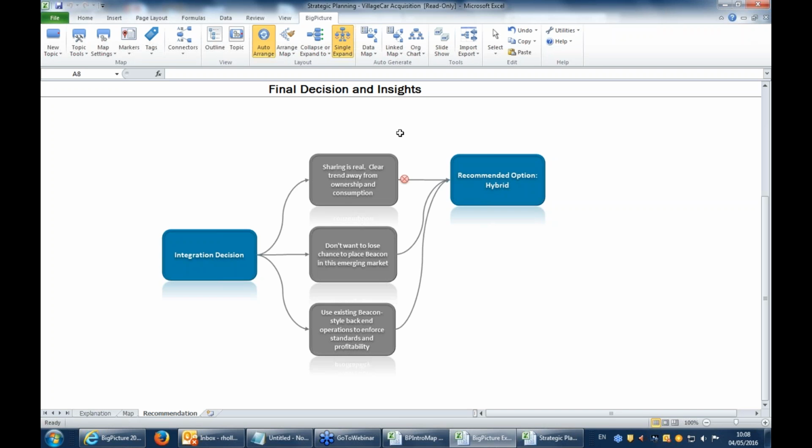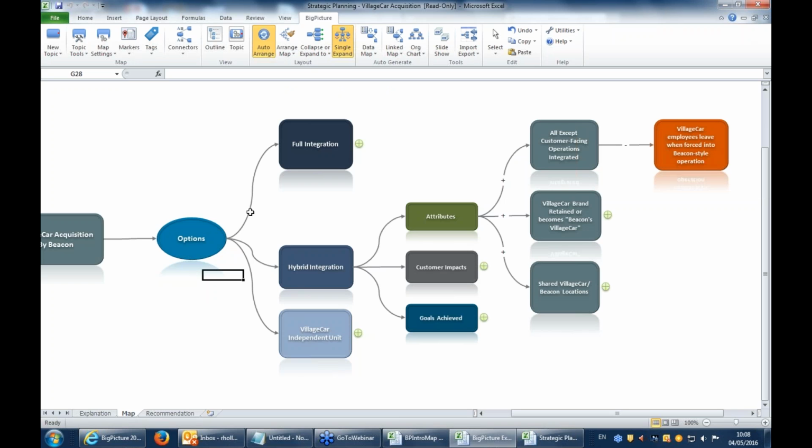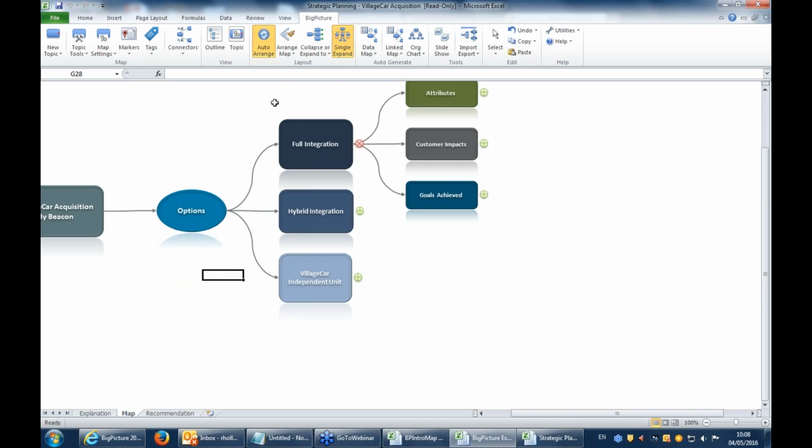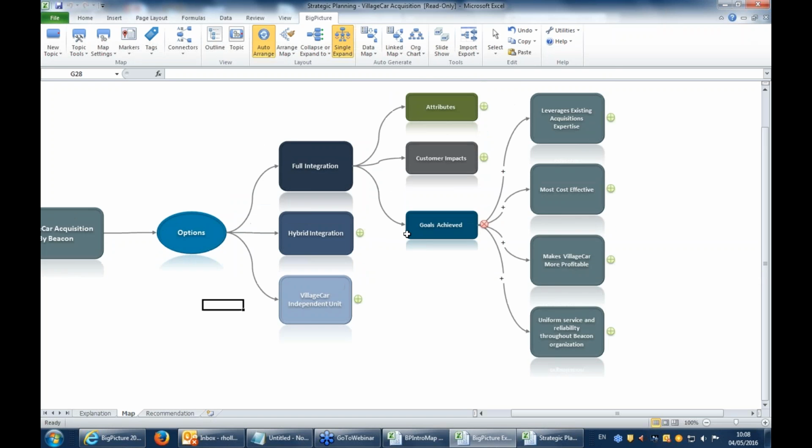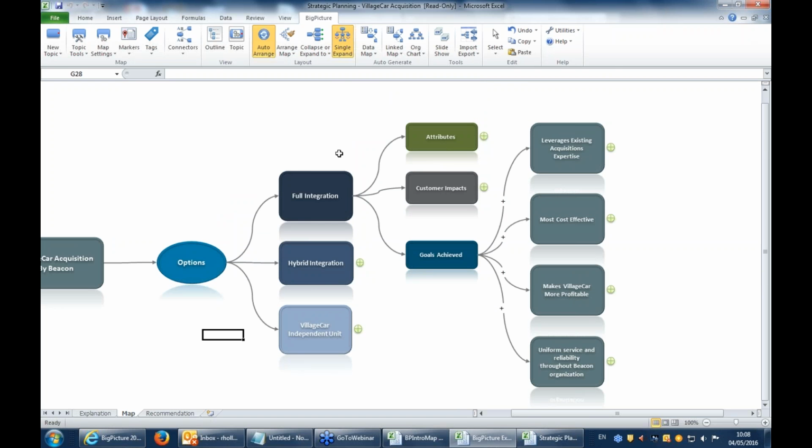So that's just a brief introduction to how you can take a vast amount of information in a whole article, condense it down into a map, and you can fully go over your options. You can send this to people before a meeting, for example, and then they can each go through it on their own, and then you can clearly see which areas you want to discuss and which things people may have issues with. So that's just one example.